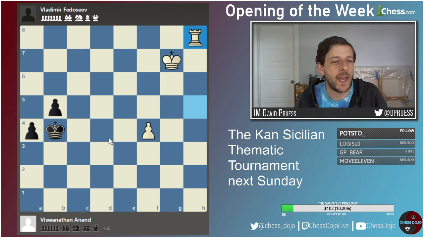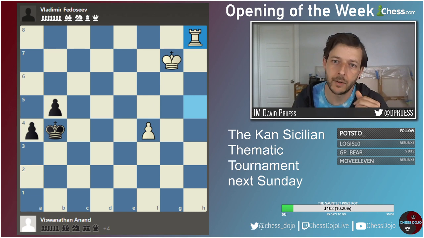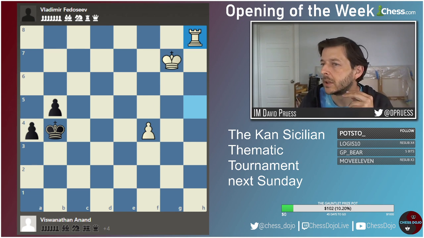The rook can sack for the a-pawn, and then the f-pawn will have queened before the b-pawn. So yeah, this one's queening almost as fast as this. Great game from Anand.